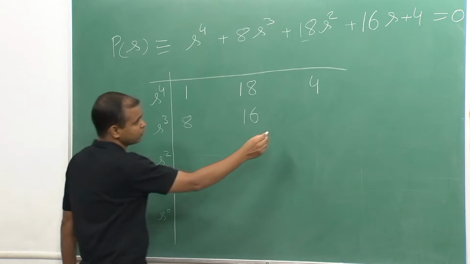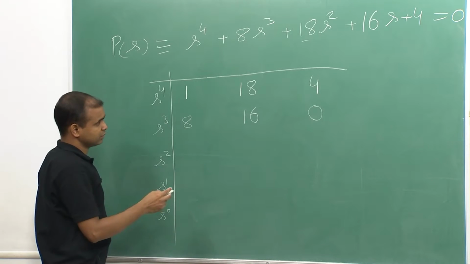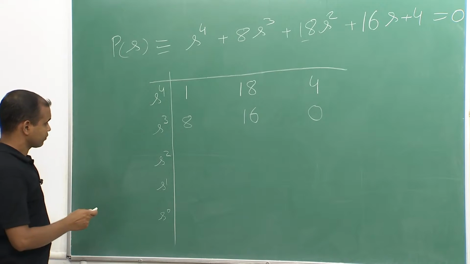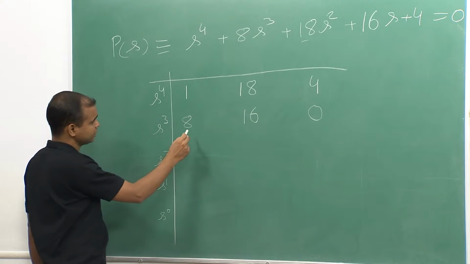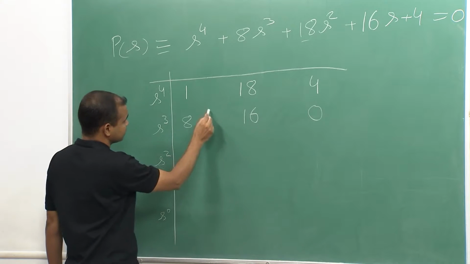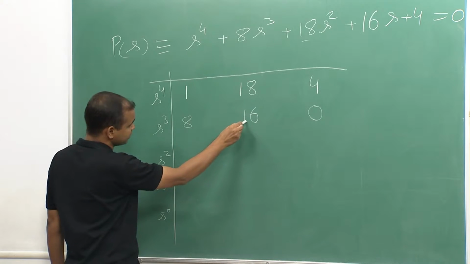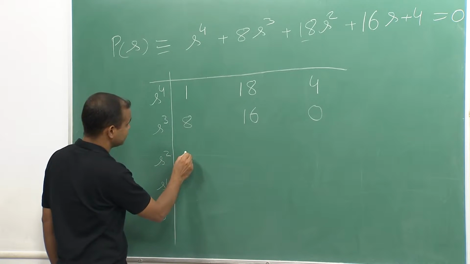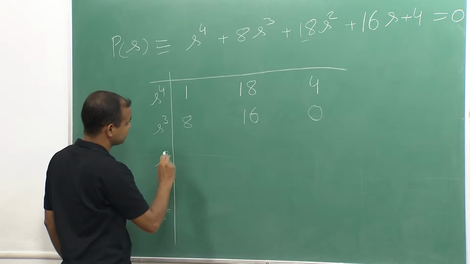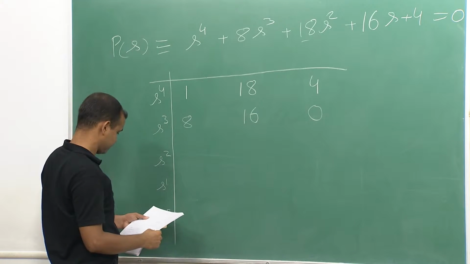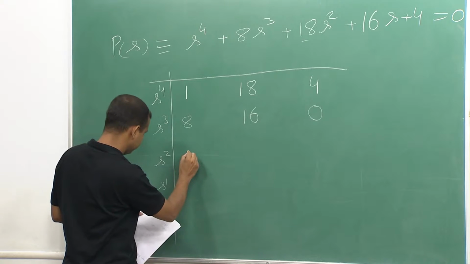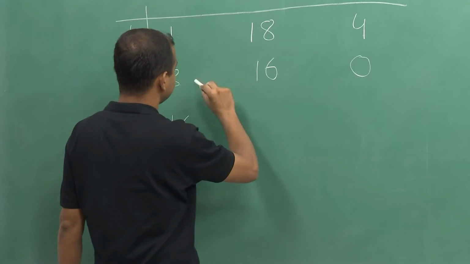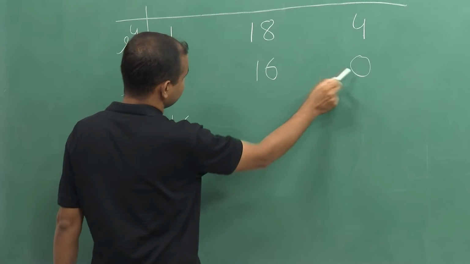Now, we will put 0 because there is no term. Here we multiply these two terms and subtract the multiplication of these two and divide by this. So, in this case we will get 18 into 8 minus 16, and divide by 8, this will be 16. At this place 8 with the 4 and 1 0 and divide by 8.